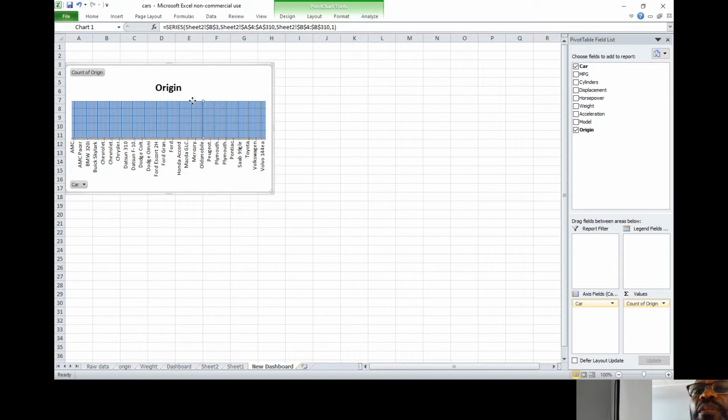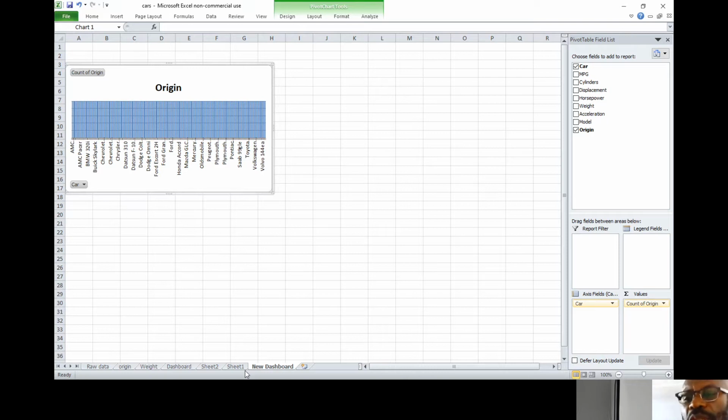What else? Don't need that here, we can remove. Okay, I think we can leave the rest of this. There's a lot more we can do to customize this and make it look a bit prettier. Now we got our first chart here.